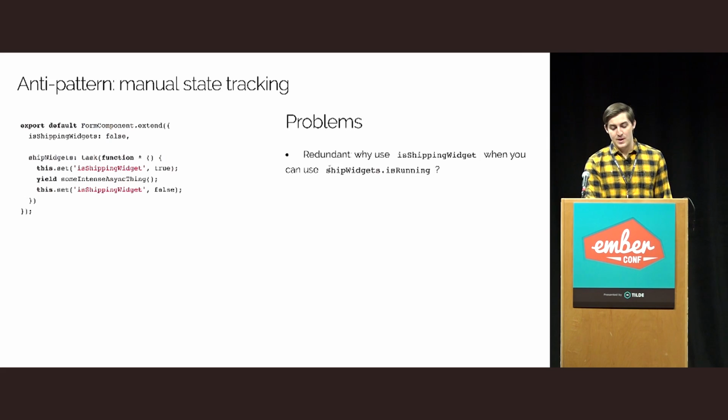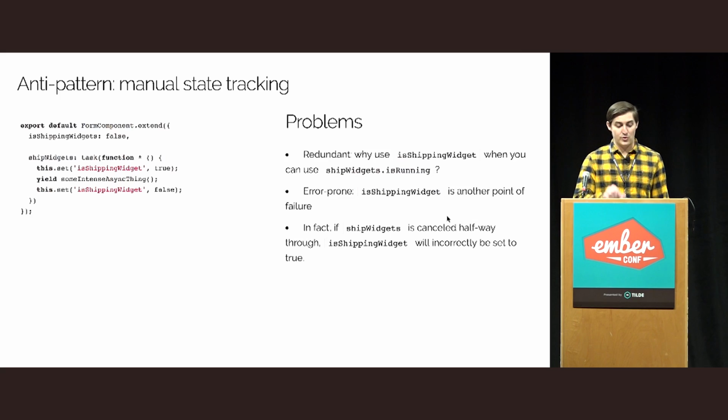Why would you ever introduce more state that you need to track yourself and probably get wrong when you can use just something that's built in? It's a point of failure. Chances are you're probably going to reorganize when these things get set to true and false, and it's going to break in very subtle ways, because when you write code this way, there are all these timing dependencies for when you set properties and when you decide to mutate some property on a component.